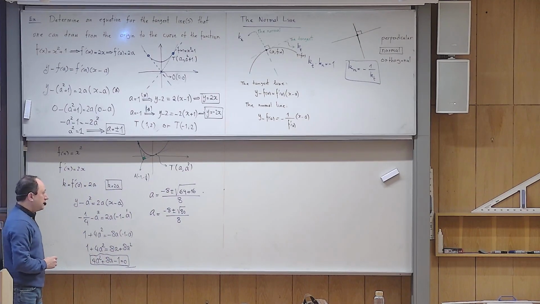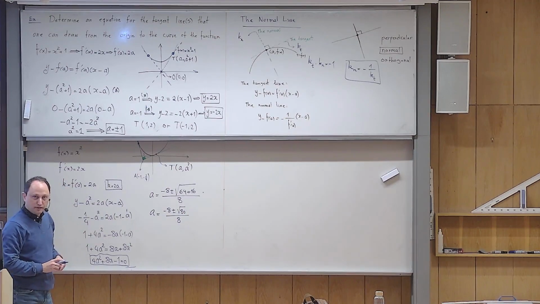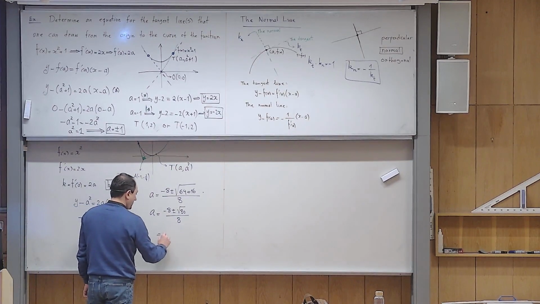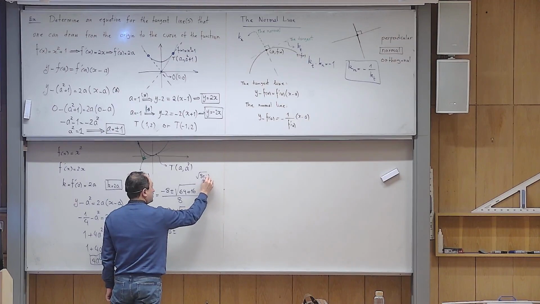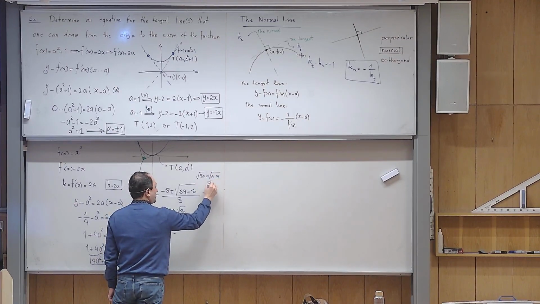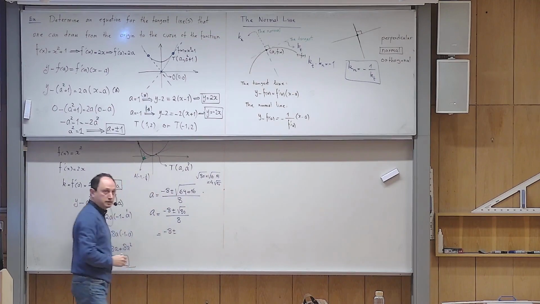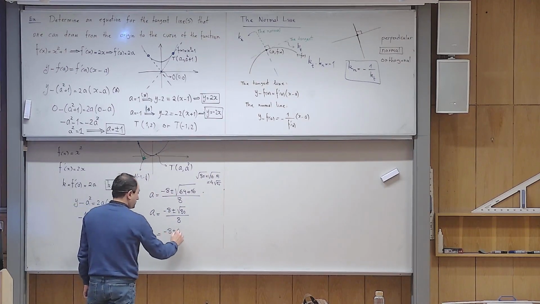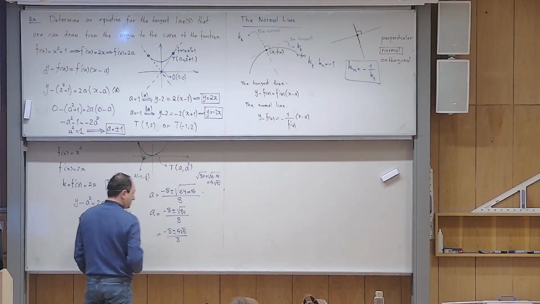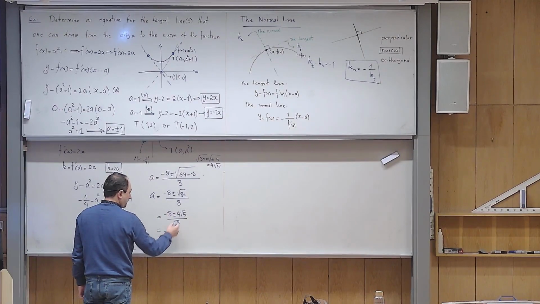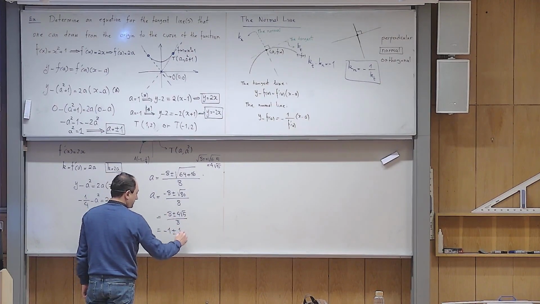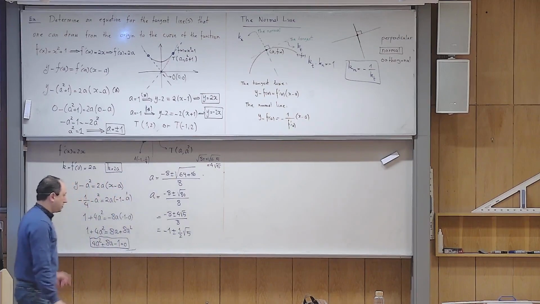Of course, a square root of 80 is a little bit unfortunate. We cannot simplify it that much, but let me simplify this as much as I can. So what is your opinion about how to simplify this? Square root of 80 is 16 times 5. Yes? Square root of 80 is the square root of 16 times 5. So I can write it as 4 square root of 5. Yes? So this becomes 4 square root of 5 divided by 8. And I simply divide that. So minus 8 by 8 is minus 1. 4 by 8 is 1/2. Okay, I cannot simplify it more than that. We have to live with it, yes?